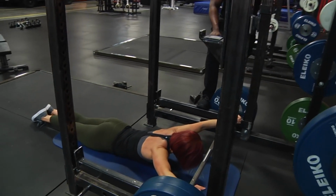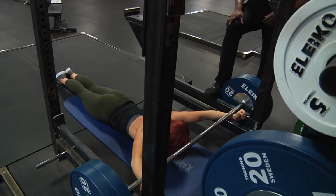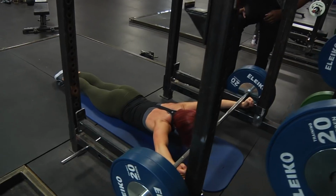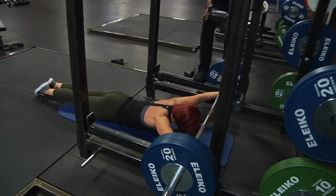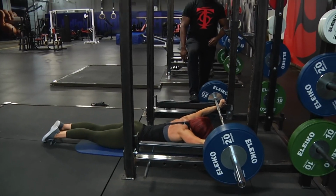15 seconds. Drive, breathe. 10, 9, 8, hard as you can. 7, don't fade. 6, 5, 4, 3, 2, 1.